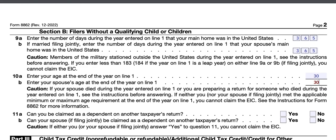Now, you're considered to reach the minimum age on the day before your birthday. But if you reach 65, you're reaching 65 on your 65th birthday. So that means not a lot really when it comes to the year that someone turns 65, unless they happen to turn age 65 on January 1st. In that case, they would still be able to claim the earned income credit for the complete year before the age of 65, but not for the year that they actually turned.